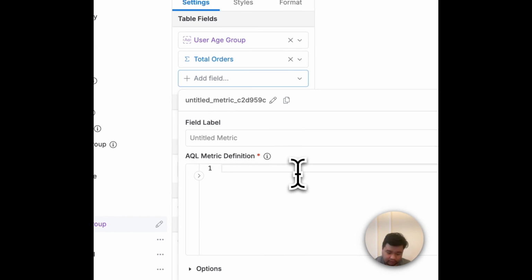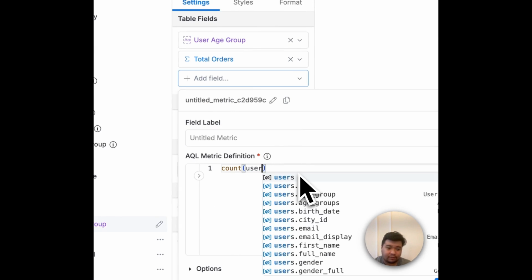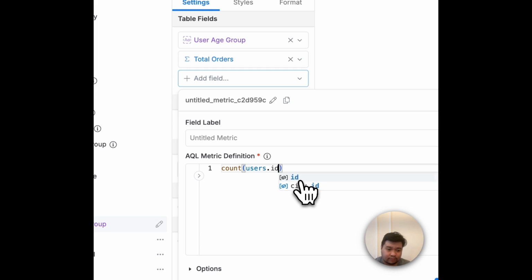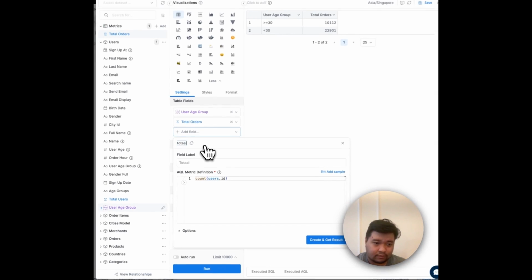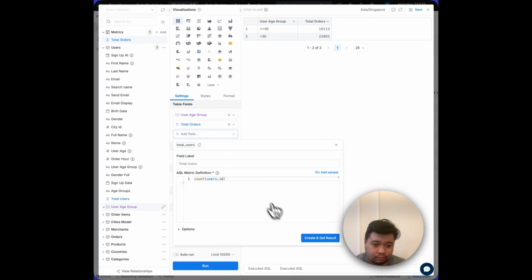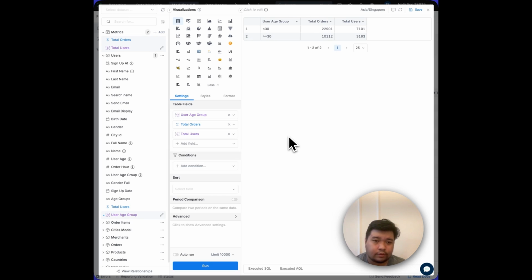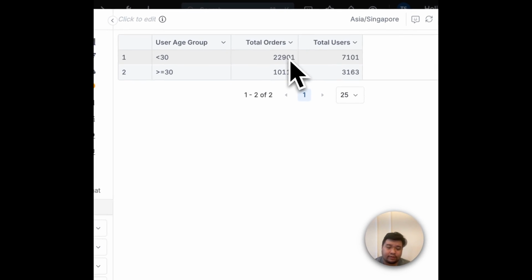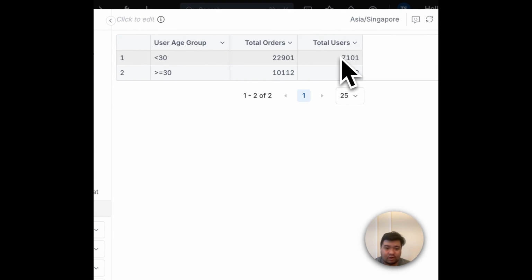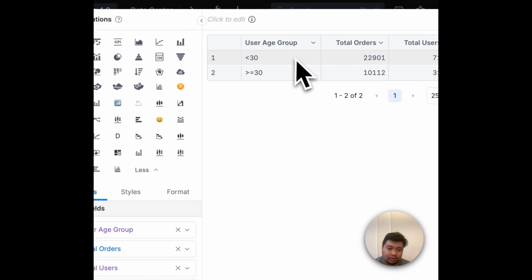So for this, I will just very simply count all of the users, and I will call this metric total users. So as you can see here, we have the number of total users for each of these segments.